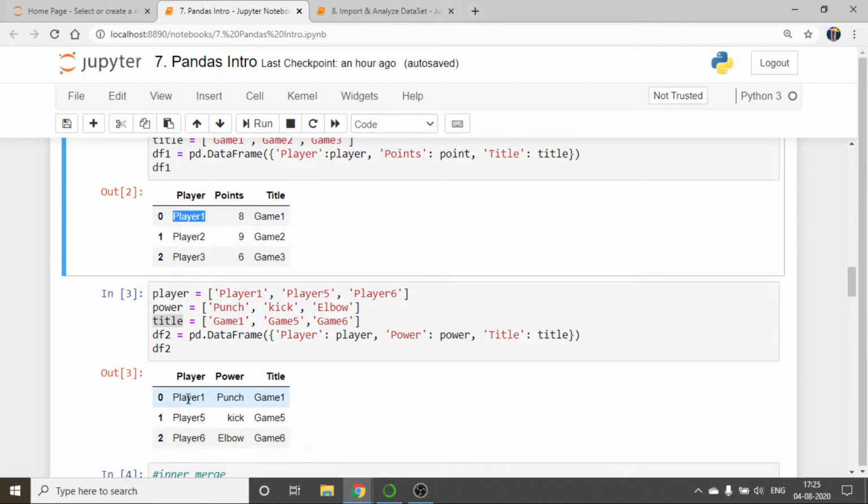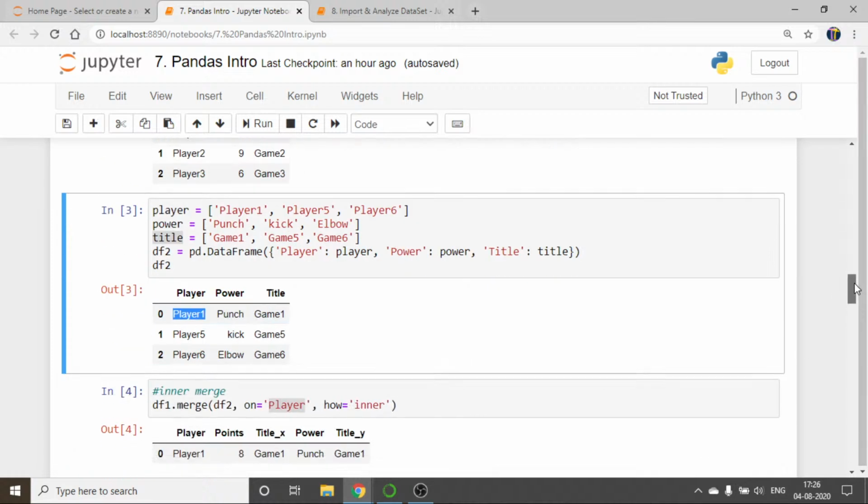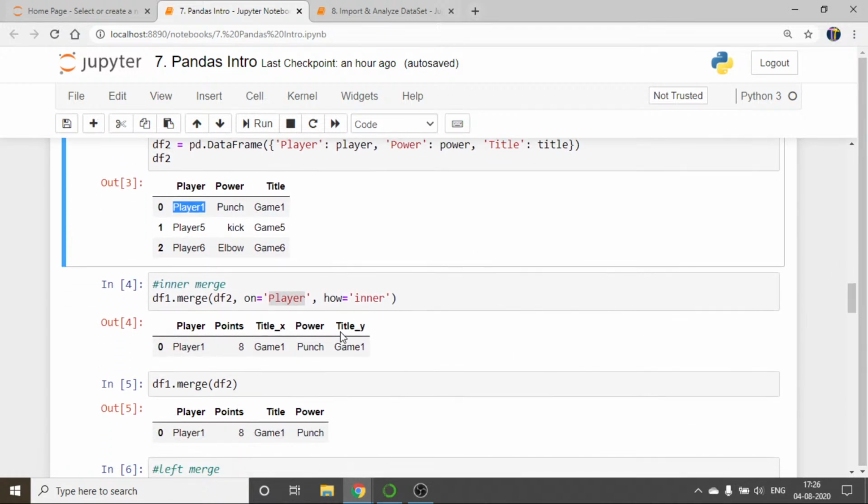So the only player common in both places is player 1. Player 1 has punch, game 1 is also constant, and you have 8. So you have 4 values, and now let us cross check. You have the same values here.